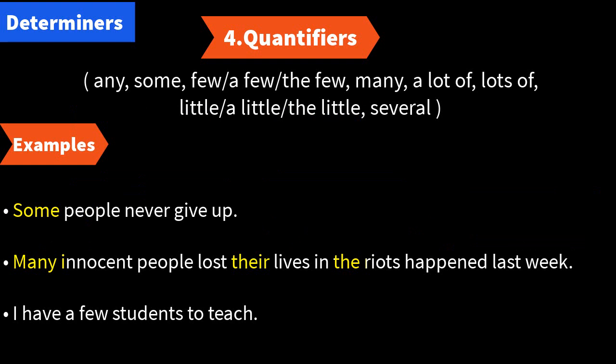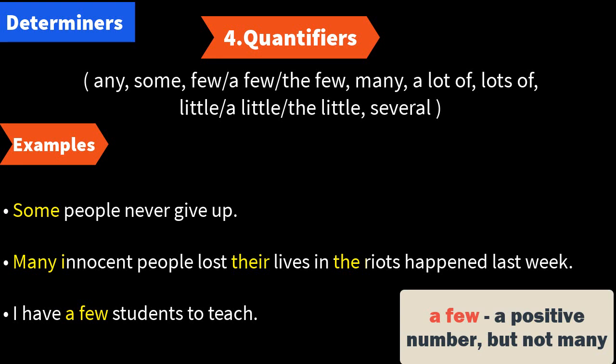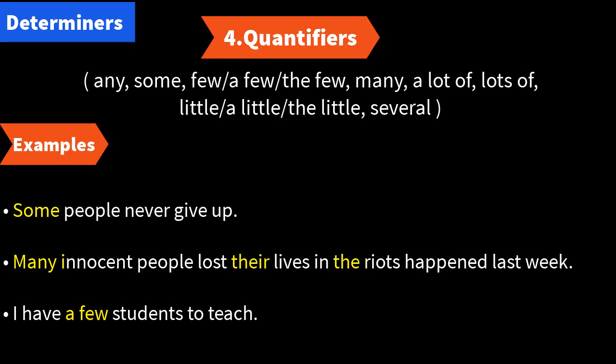Next example, I have a few students to teach. How many students are few students? That means I have a couple of students, right? Not many, but a few, more than one. If you guys want to give a negative connotation using few, you will not use a. This is the difference between few and a few.